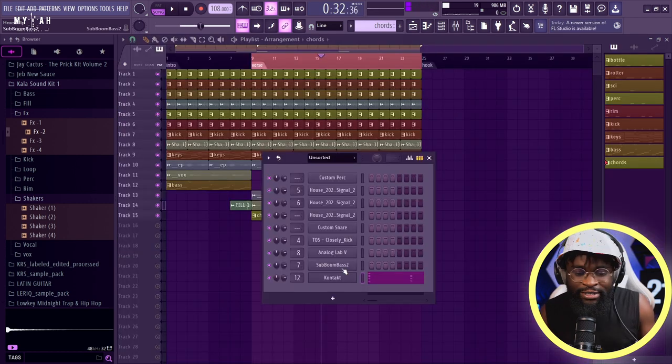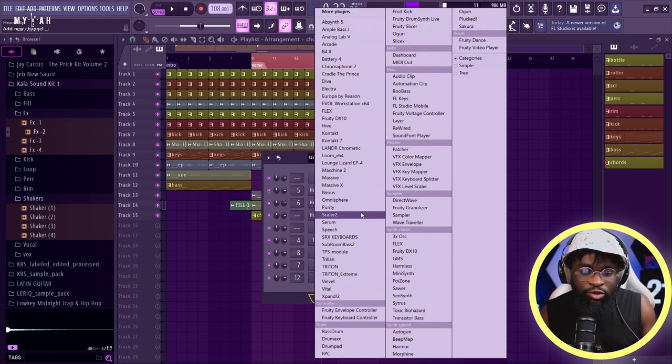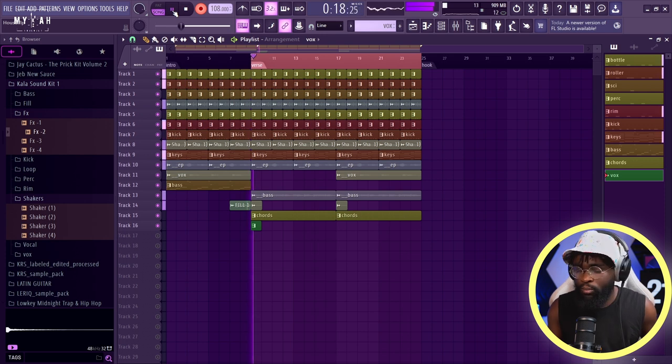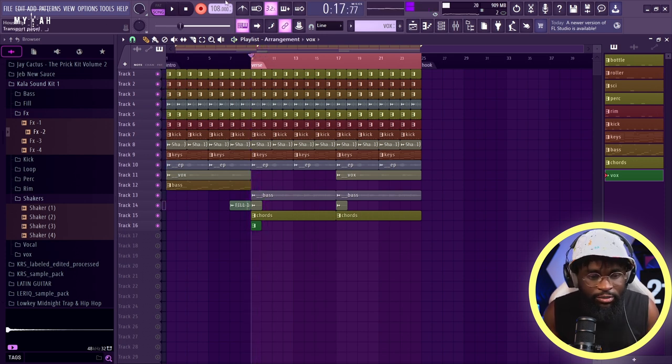Then I'm gonna load on that instance of Kontakt and just try to give it some vocal, like from vocal sample, just to sweeten it up to make it nice. So let's see Kontakt. Yeah, so I'm just gonna use that.